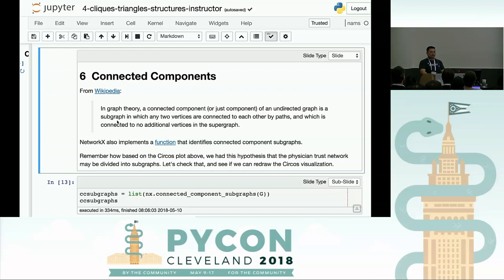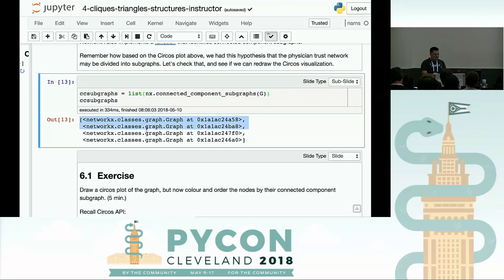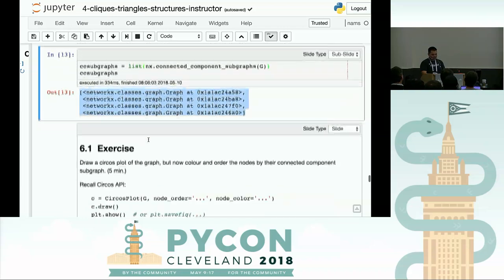You can literally think of it as my graph, G, has two subgraphs that are just completely isolated from one another. There is no connection between these two subgraphs. All right? So how do we find them? Well, NetworkX provides the connected component subgraphs function. You pass in the graph, and it'll return to you an iterator over all of the connected component subgraphs, which we can then convert into a list and get the length of. All right? So in this case, people saw it right. It looks like there are four connected component subgraphs inside there.